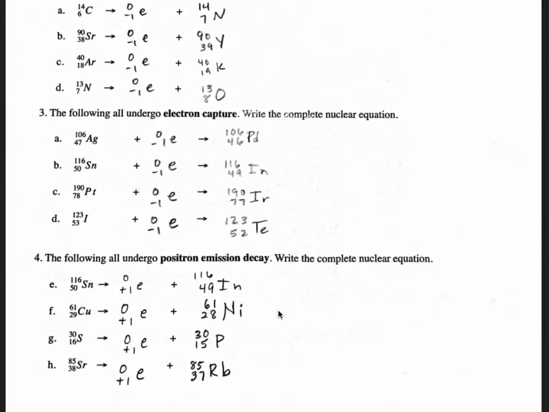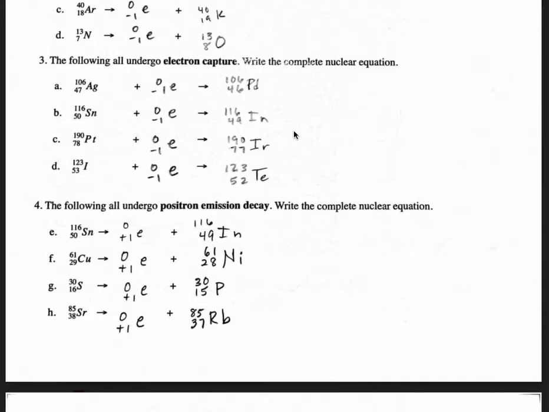In number 3, we have some electron capture equations, and this is where I originally had them set up incorrectly in your first worksheet, so I had to send you the email to change that. The difference between electron capture and all of the other equations is you start with an isotope and you're adding an electron to it. Basically, this nucleus is pulling in an electron that's just outside of it. But the principles still apply.